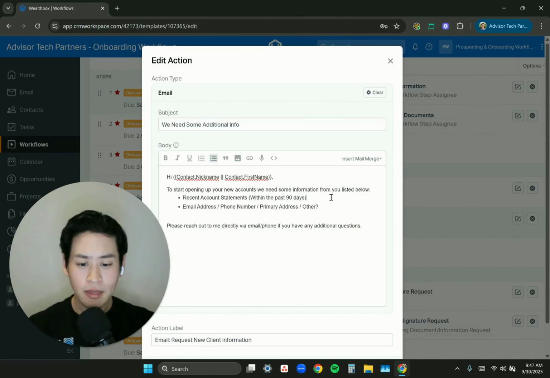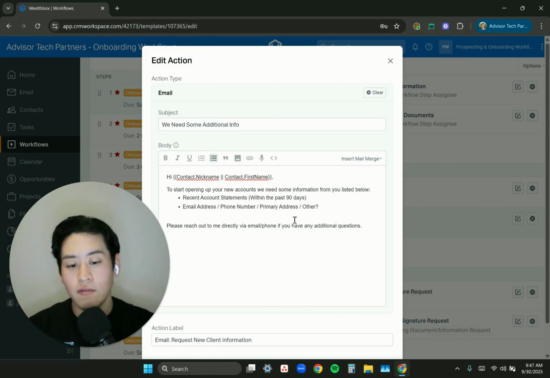Also, if you're missing more relevant information like account statements, we can always request that. But again, this serves as a template email, just something you can quickly fire off with minimal edits, so you can actually customize it and then actually keep that process going for your CSA.